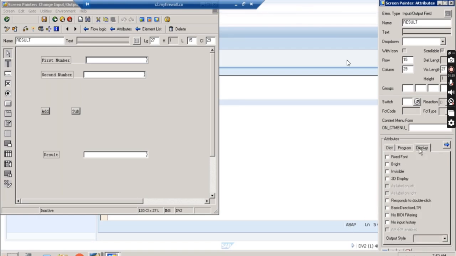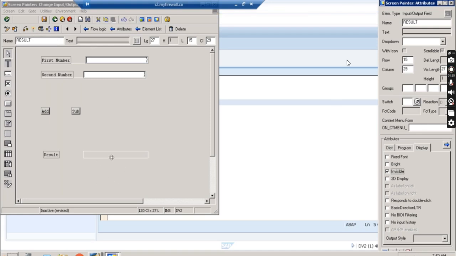Go to the display option, select this one, and select only output. You can see there are so many options, like invisible. Suppose I want to make it invisible, this one.